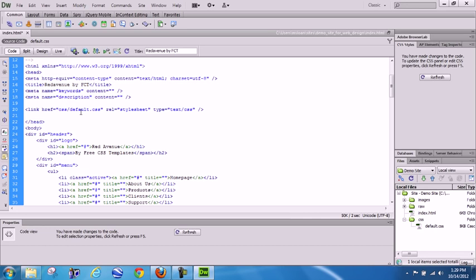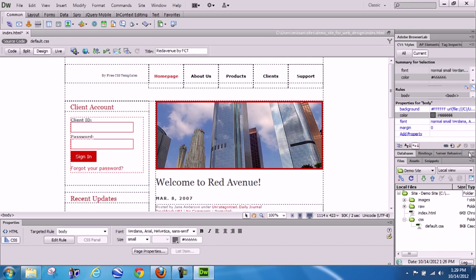Now there is a way to link to your CSS file here with this little chain, but if you do that, it just adds a new link and you can't really do it until you have CSS in it anyway. So it's easiest just to fix the path. Now what's going on? Well, now the problem is some of the images that were in there were coming from the CSS and they were based on image paths.